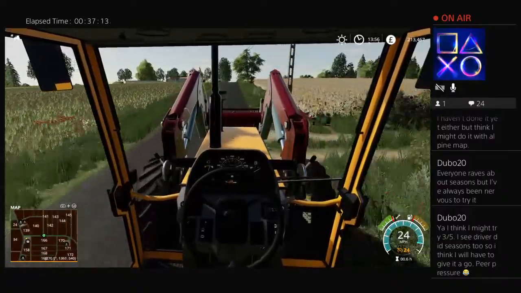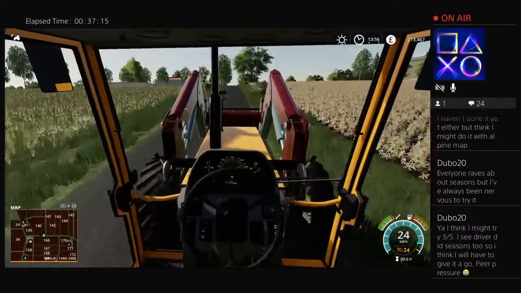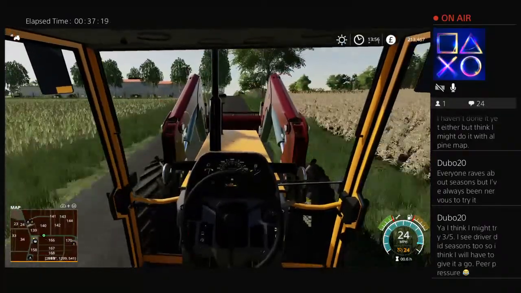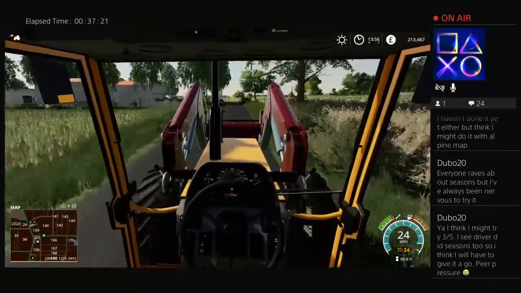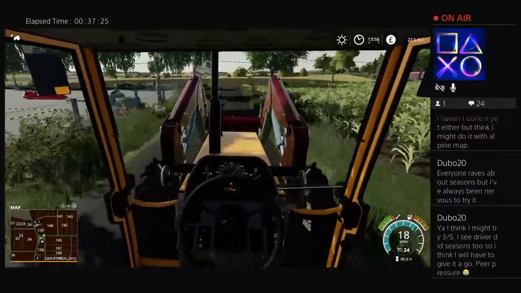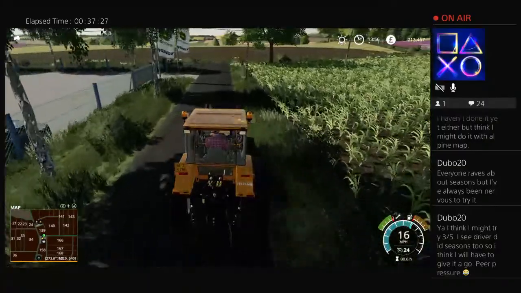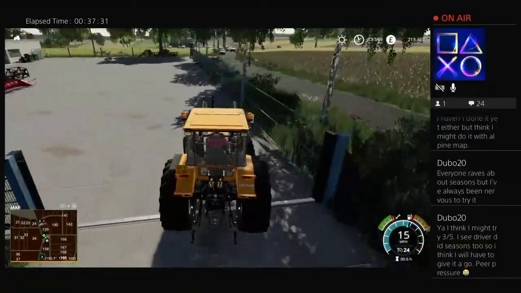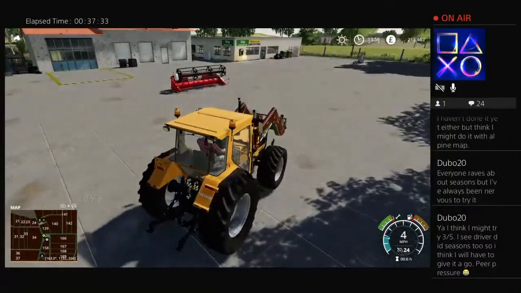I think that's one of the reasons why I've done this map, and why I'm doing this map with the older equipment, is that the pressure's not there to be pushing to harvest fields and harvest and harvest and harvest, because I haven't got the newer equipment to do it. It slows me down in the game, which I'm quite enjoying.